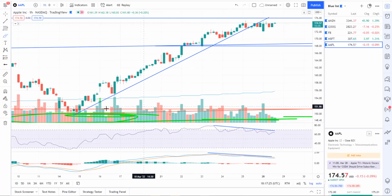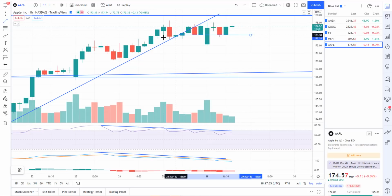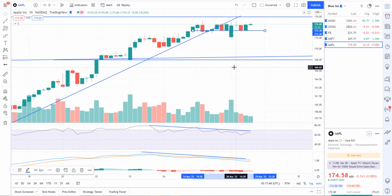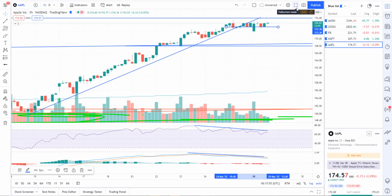And then Apple, same deal. Uptrend line on Apple, broke trend, but we're just drifting sideways. So we're not getting that impulsive selling that you want to see. And this one, I guess it's probably right about there at about 173.40, we'll call it. A hourly close below that should be the sell signal. Usually when you break trend, you want to see impulsive selling for your sell signal. We just don't have that, so we just got this sideways drift. So we could continue to drift higher as momentum continues to fade. So we're just watching for those right now.